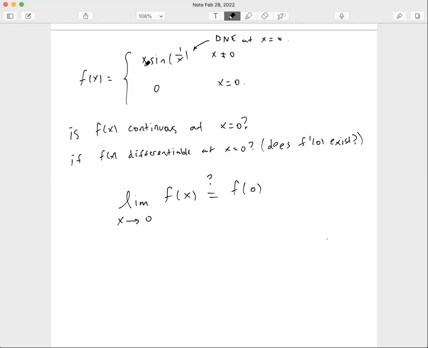So let's do that. First of all, what is f of x as x approaches 0? It's a piecewise function, so we have to think about left and right and everything. So what does this thing look like? The left and right of 0. Yeah, it's a sine function. So let's look at the limit as x approaches 0 of x sine of 1 over x. So first of all, this is solving for continuity. How do we solve that limit?